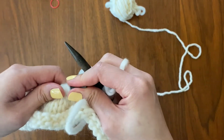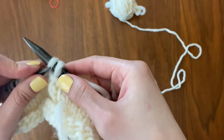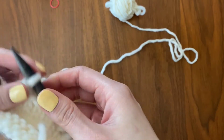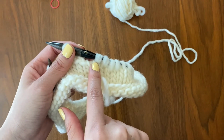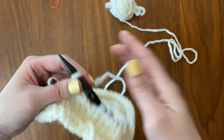And you'll see now that I've bound off a few, the reason why I didn't need that stitch marker anymore. The only stitches that remain on my needle are for the remainder of the round, because you'll see that this is the last stitch of that round and this is the first stitch that I bound off.